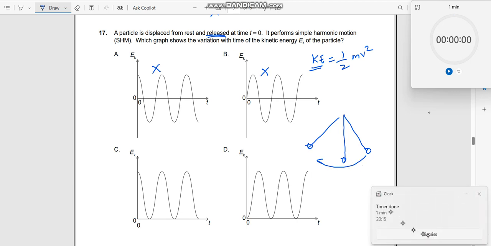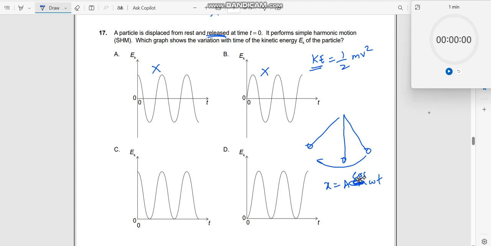Which means, now what could be the equation of motion here? This should be x equal to a sin omega t, right? A sin omega t. So that, a cos omega t. A cos omega t. How do I know sin or cos? If I put t equal to 0, I should get x equal to a. See, this is x equal to a, right? I put t equal to 0. At t equal to 0, I released. So amplitude was a. I got it correctly. Okay, so therefore, x equal to a cos omega t is the equation.